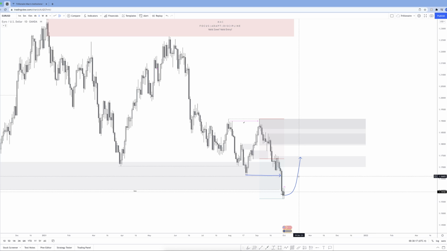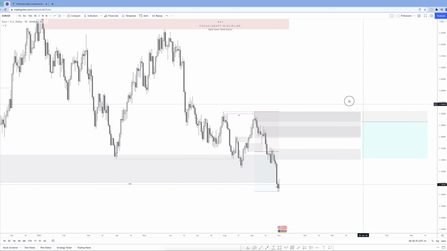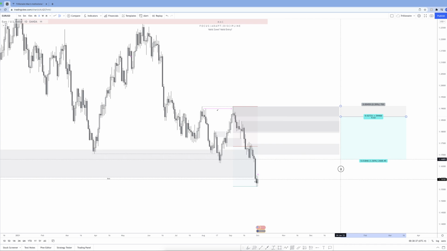I would love to see price trade a little higher before I actually look for sells, just to make sure that we're on the right side of things, and also so we can take advantage of a possible swing move. If we get in the trade up here, and remember guys, this was all pulled off of the monthly time frame, the weekly time frame, the daily time frame, and so on. So let's say we get in somewhere up here within this area.